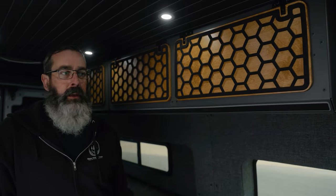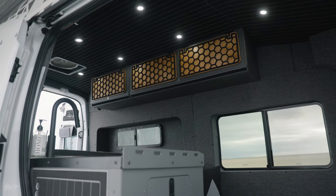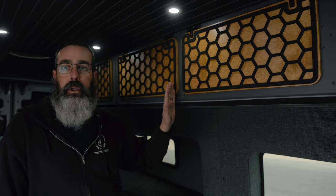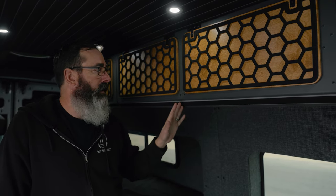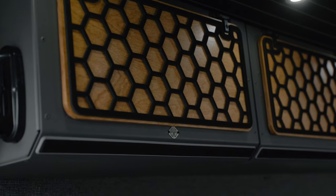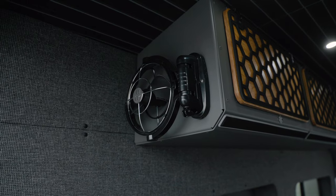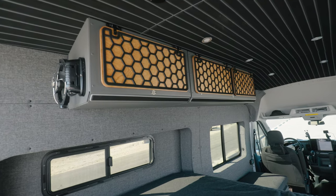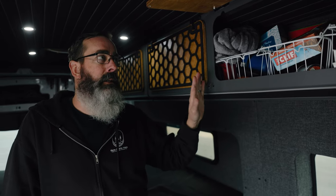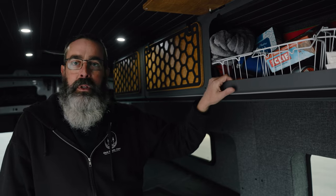One of the partners we worked with on this van is Lost Highway Customs, and we were able to work with them to create Transit-specific aluminum overhead cabinets. The profile of the roof and walls on the Transit are different than the Sprinter, so having custom-designed cabinets that fit perfectly was a huge point for us. They're really solid, lightweight aluminum, and come with different drawer fronts — bamboo or plain Baltic Birch that we stained. One of the things I like most about the aluminum construction is that it's welded and riveted — it's not going to fall apart, and it's much lighter than a three-quarter-inch wood upper cabinet. Lightweight, sturdy construction, clean lines.